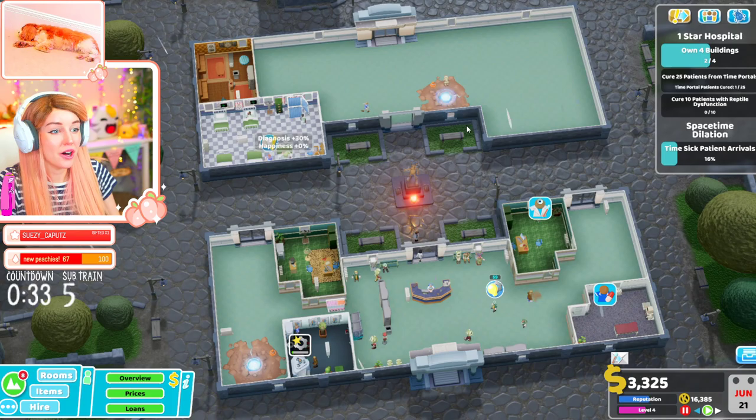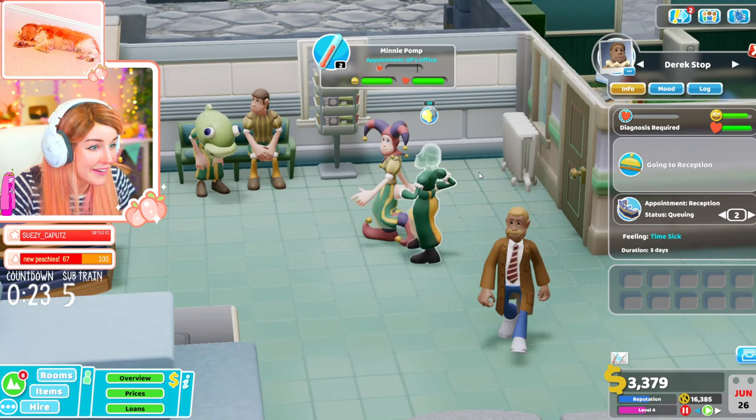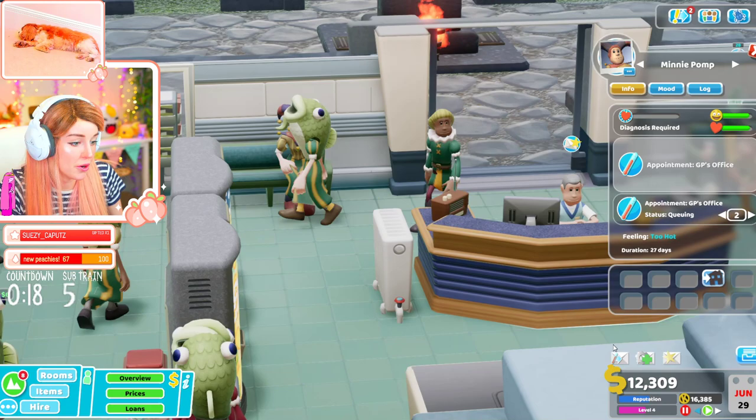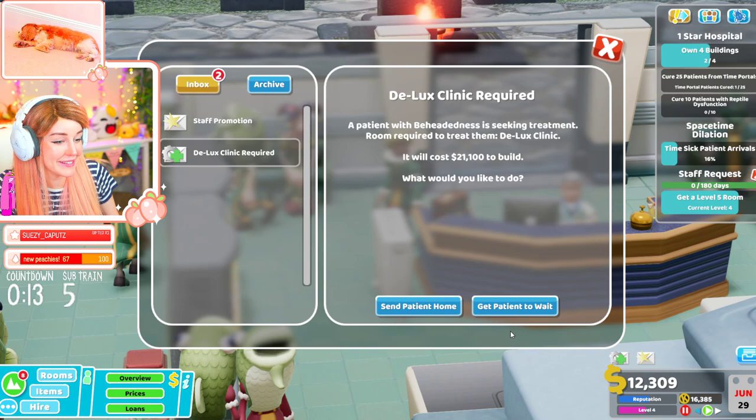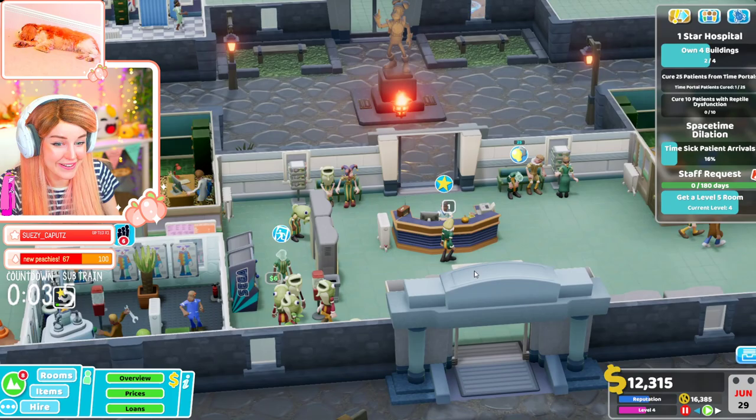Okay, more people coming through the time capsule. Oh my gosh, look at this dude's Tudor collar. Love that for him. They've got very non-Tudor names. A jester? Are you called Mini Poop? No, Pomp. Mini Pomp. Okay, I've got some staff challenges. Get a level 5 room. Ayla, why are you making me work so hard? Dulux Clinic, I don't have enough money. You're gonna have to send home. Lacey, you want a promotion already? Lacey, what? Fine, Lacey. And we've got a lot of people queuing here.